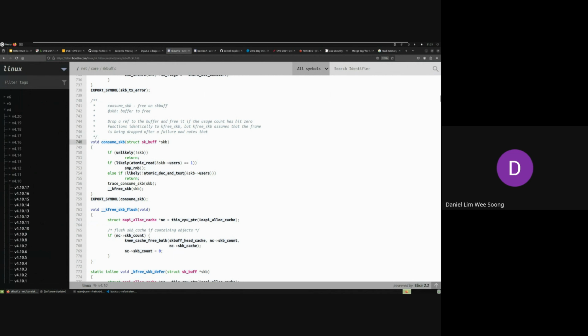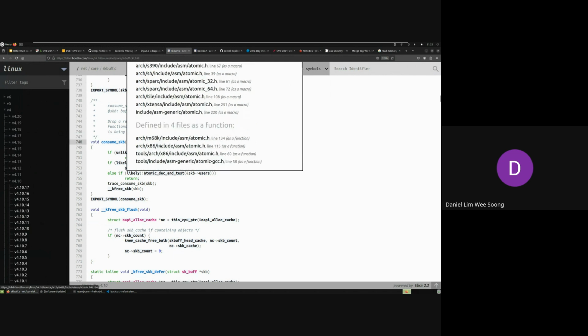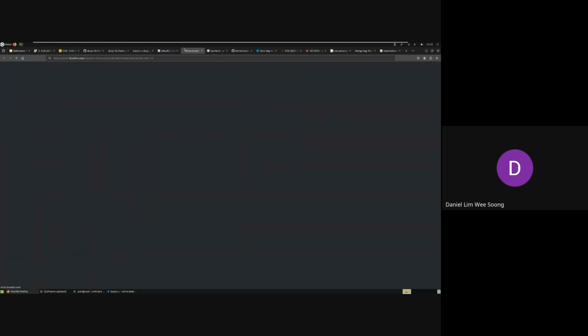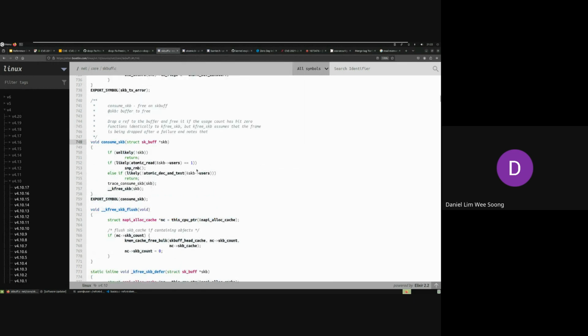This one, atomic dec and test, means decrement and test. What is the return value of this? Okay, let's see. It atomically decrements by 1 and returns true if the result is 0, or false for other cases. Users is the reference counter.